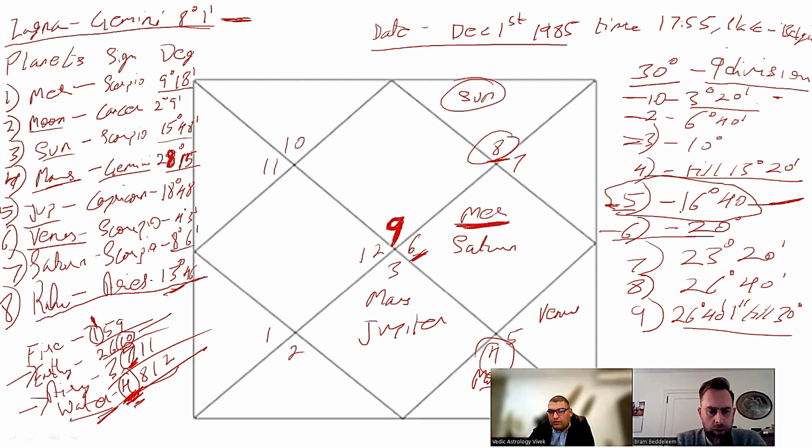Yes, I'm with you now. Where will we start counting? It is in the fire category, and the movable sign in the fire category is the Aries sign. So I will count five from the Aries sign: 1, 2, 3, 4, 5. So Rahu comes here. And the thing with Rahu and Ketu is that they are always opposite to each other, so Ketu will be here.